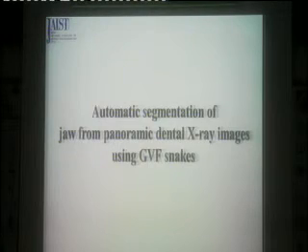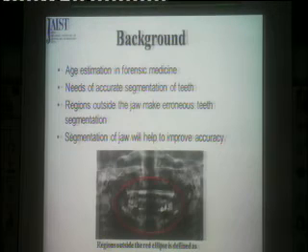Okay, now let me move on to the last topic: automatic segmentation of the jaw from panoramic dental X-ray images using gradient vector flow snakes. This is a collaborative research with a Malaysian university, and this is an example of a panoramic X-ray image of the jaw. What we need this kind of image for is something like this.